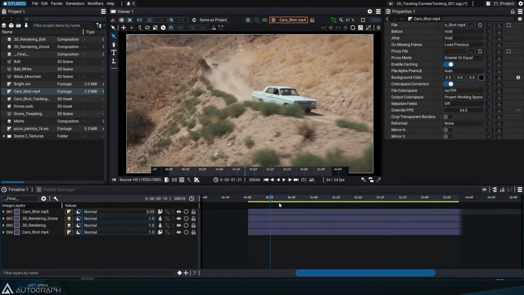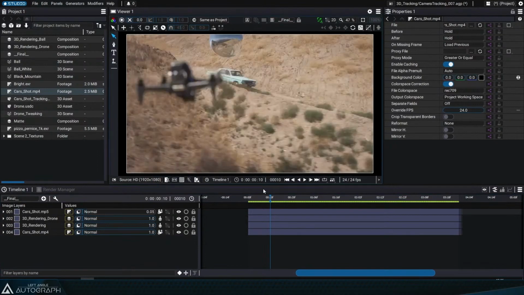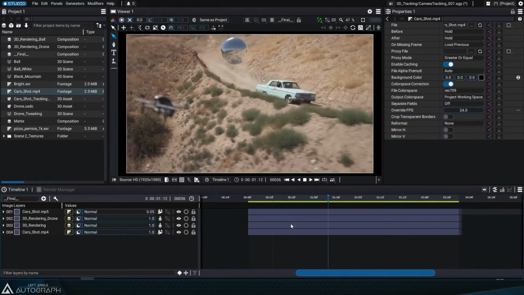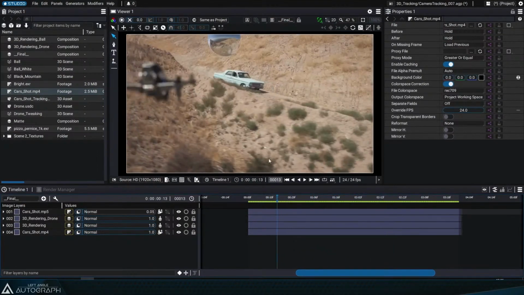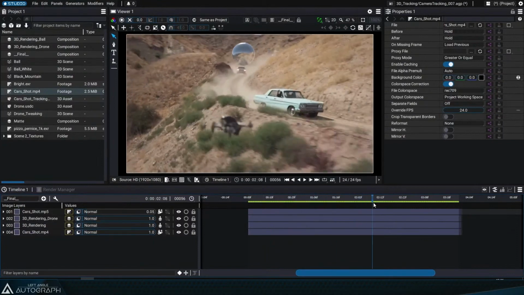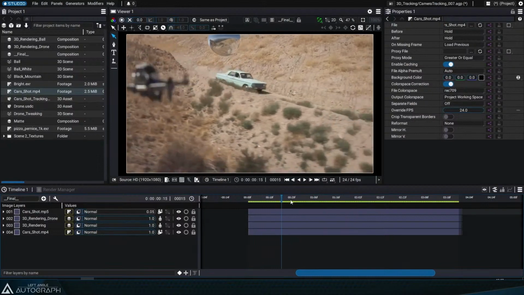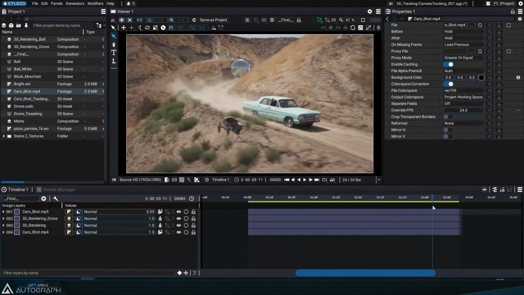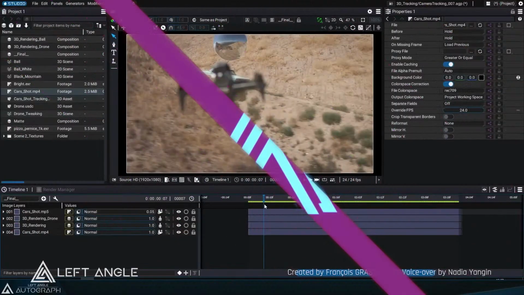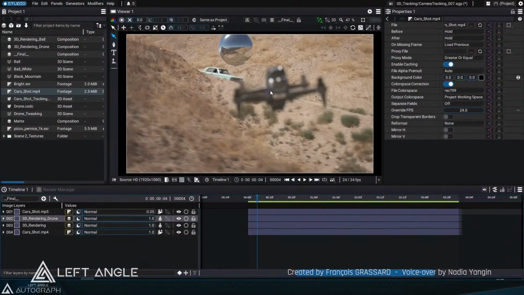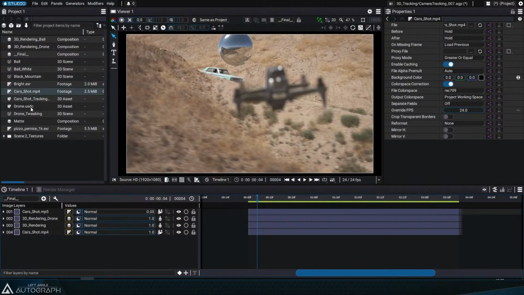But just before that, we are going to summarize how to export information from Blender to Autograph. And at the end of this presentation, I will show you how we can integrate this kind of thing. So like the bouncing ball, the chrome bouncing ball on the road here, and also this drone flying in front of the camera and following the car with a little bit of grading and also some defocus and light wrap and something like that.